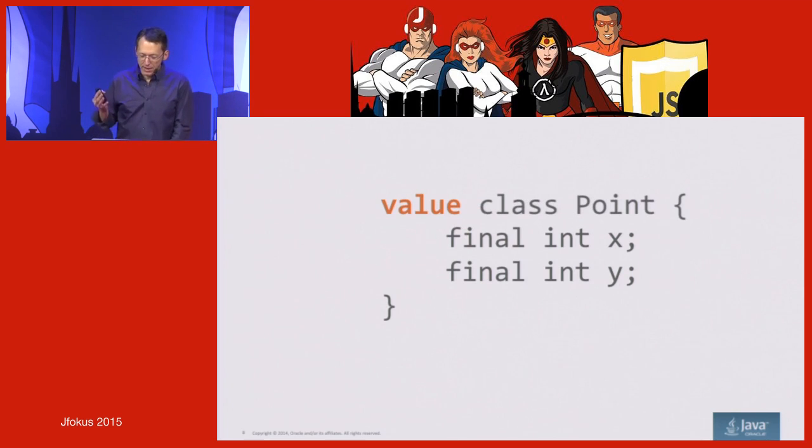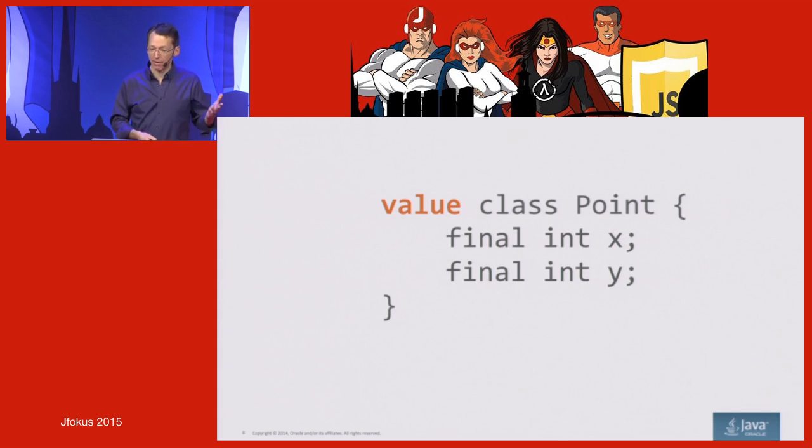Well, the idea here is that by using the keyword value, or whatever the keyword winds up being, this is just syntax, I'm not going to argue about syntax, you get a full-fledged class definition. It has fields, it can have methods, it can have everything that a class can have. It gives you full encapsulation and type safety. Yet it's implicitly final and immutable. You can't change any of the fields once this value, not an object, this value is constructed.